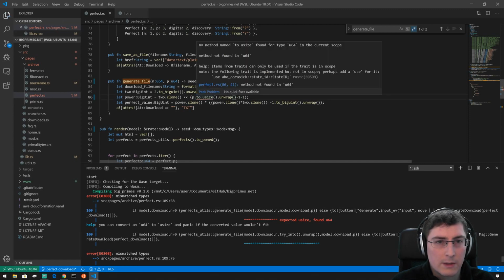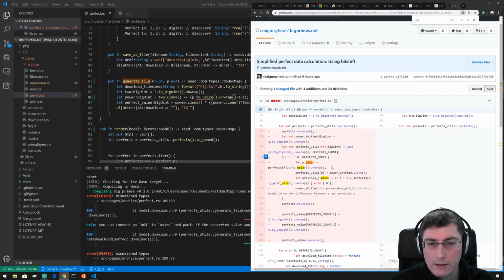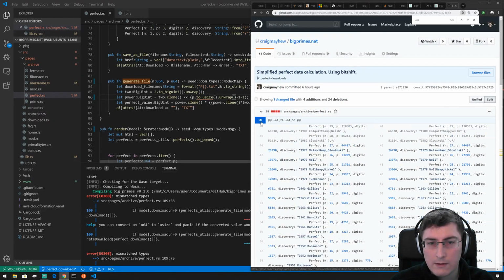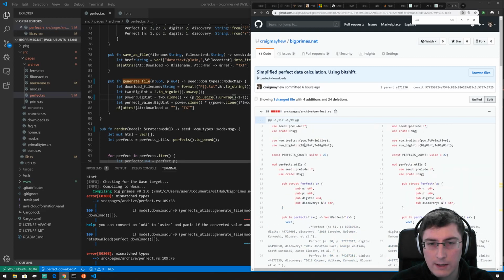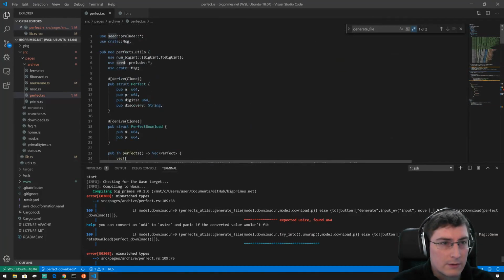That complains, no method named to_usize found for type u64 in the current scope. That probably means at the very top of this file, there's something that we need to add to allow conversions.